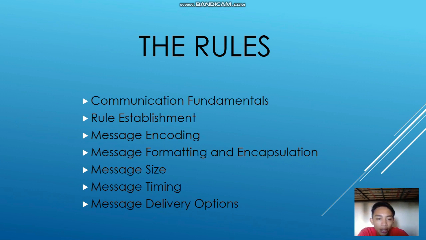Message delivery options. A message can be delivered in different ways, as shown. Sometimes a person wants to communicate information to a single individual. At other times, the person may need to send information to a group of people at the same time, or even to all of the people in the same area.